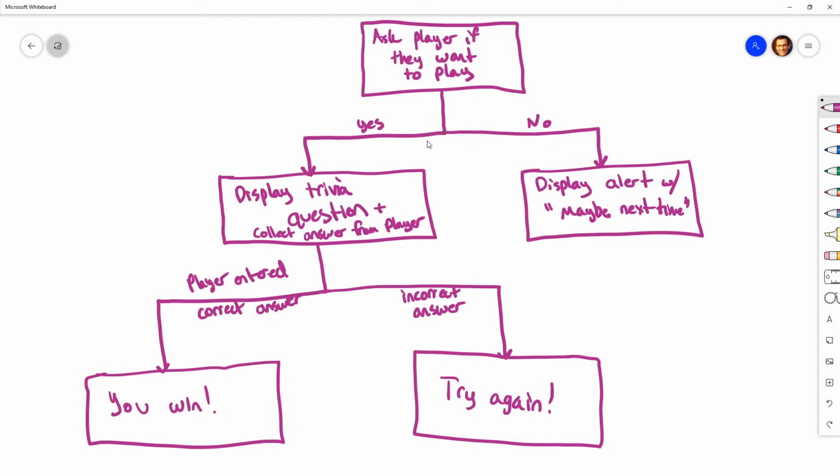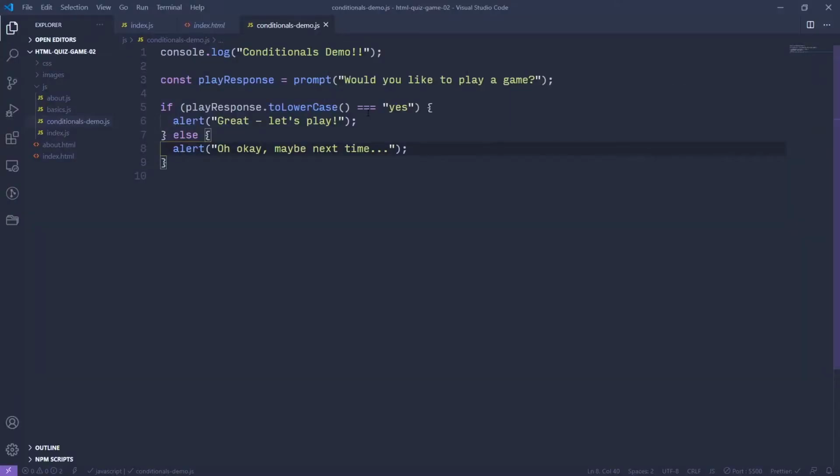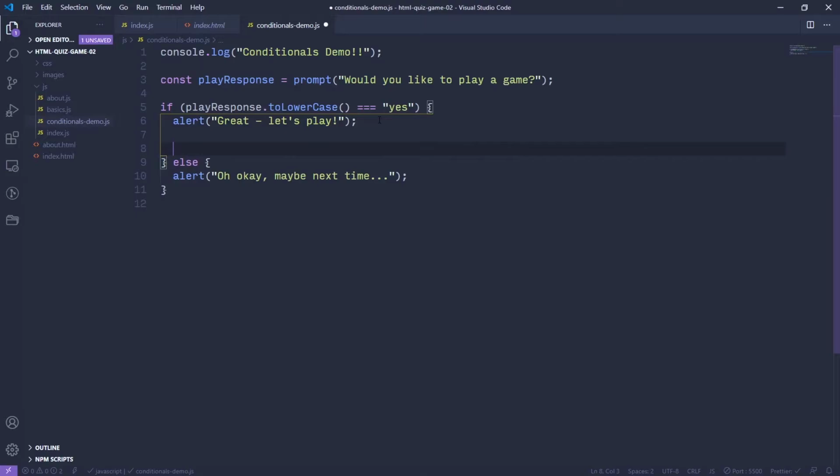So when we want to do this next part where we display a question and get the answer from the player, we're going to put all of this logic for this branch inside of here after our great let's play. So this would be a nested conditional where we're going to end up with another if statement inside of here to check whether the answer is correct.